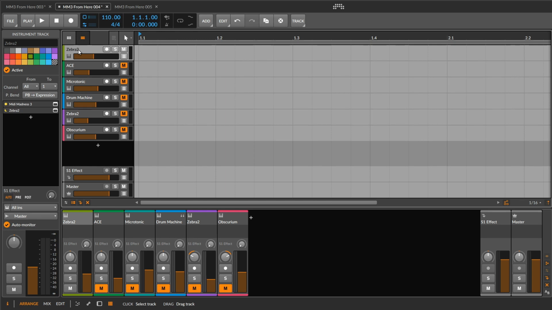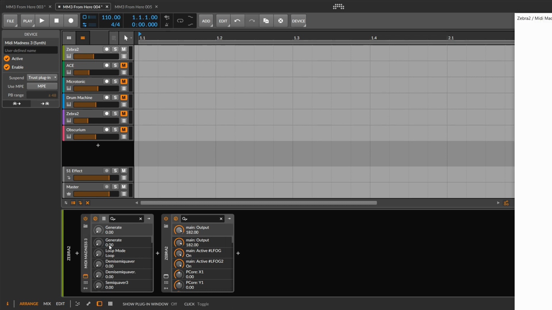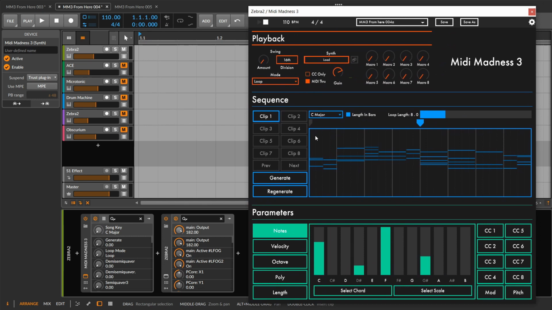So in this project here, we start off with Ace in the top spot, and Midi Madness has been set up to be 8 bars in length. On this one, this chevron up here is a chord, an A minor 7th chord. The second chevron is an F minor chord, and you can generate these by just right-clicking up in that area, hitting Add Chord. And when you do, nothing is generated initially.